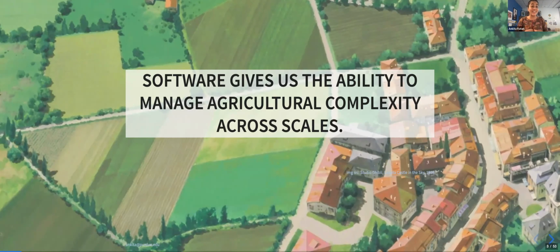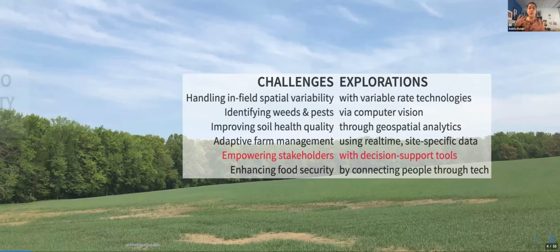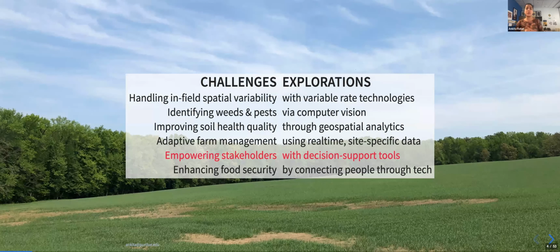Software, I think, has this beautiful ability of giving us the right information at the right time and providing this supportive system that can help us do the things that we're most interested in a little bit better. And so our desire to manage this sort of agricultural complexity has really allowed a range of explorations to occur.